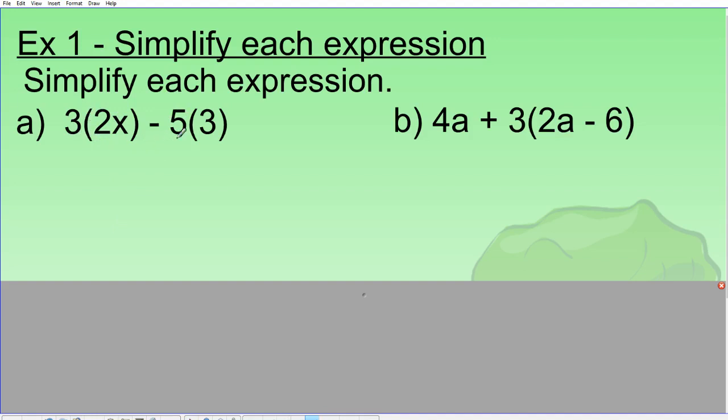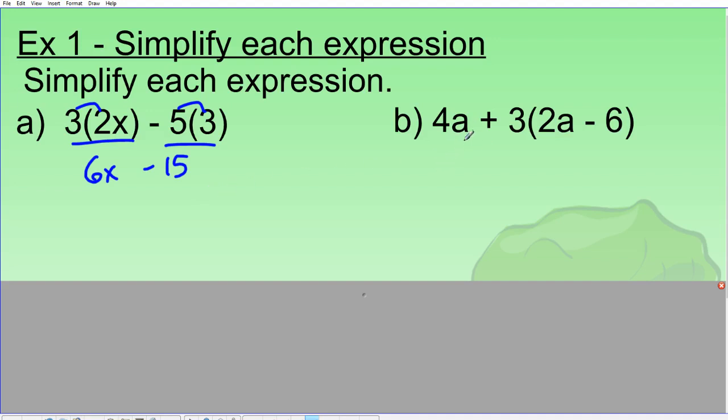So I look here. Well, I can multiply this, and I can multiply that. These are 2 steps that I can actually do right now. I can take 3 times 2x. This is not distributing, but it's multiplying. I can simplify. So 3 times 2x is 6x. And 5 times 3 is 15. I cannot combine these 2 terms together because this guy has an x and this guy does not. They are not like terms. Like terms have to have the exact same variable.